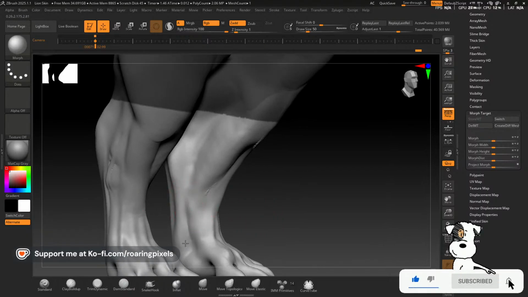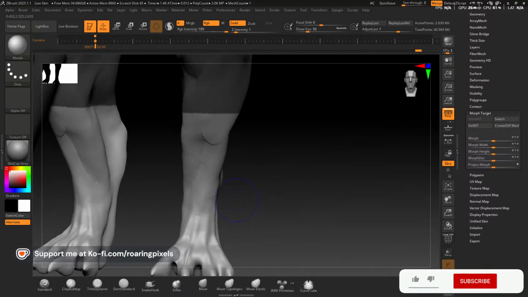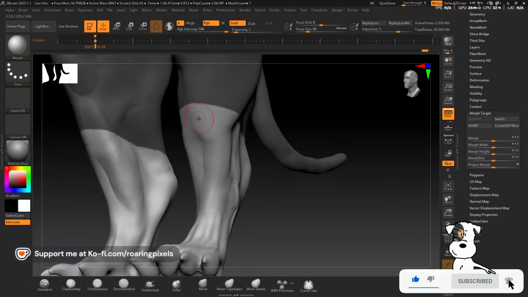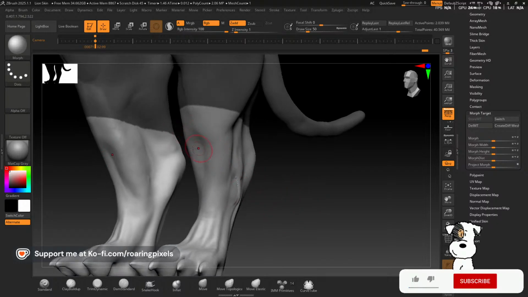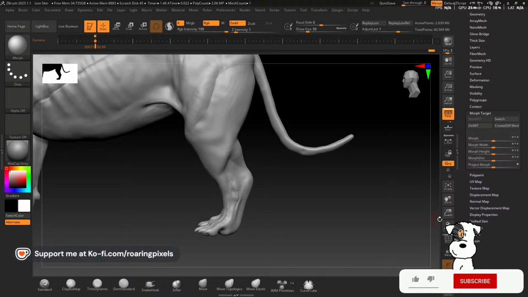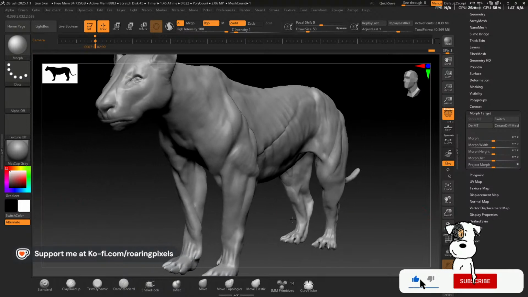We got this little detail. So very subtle, but we are getting quite a bit of help from morph. Like that plane there, right there. That's pretty good. And if I unmask, now it's all gone.